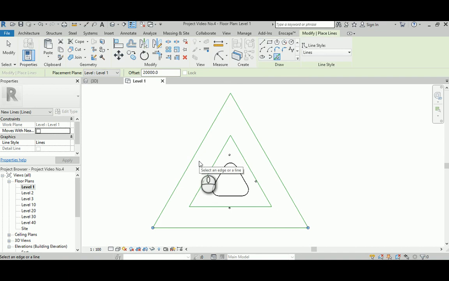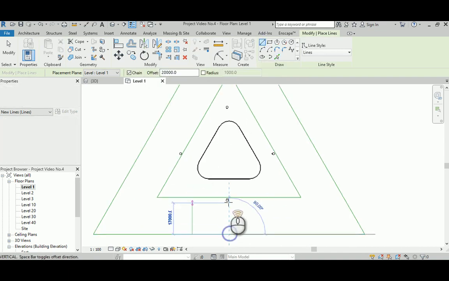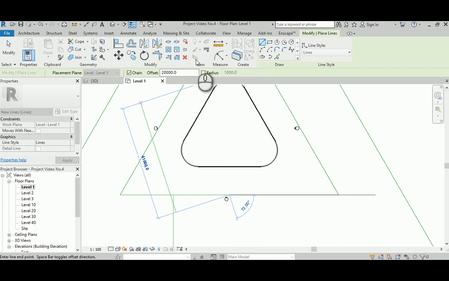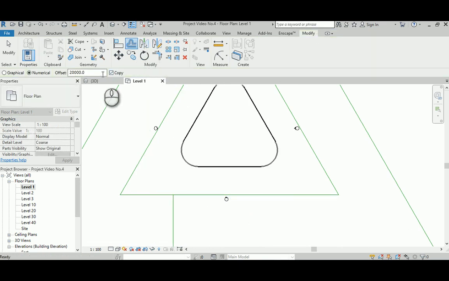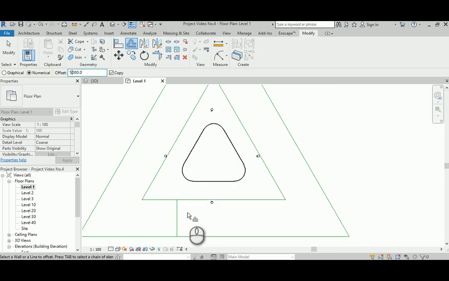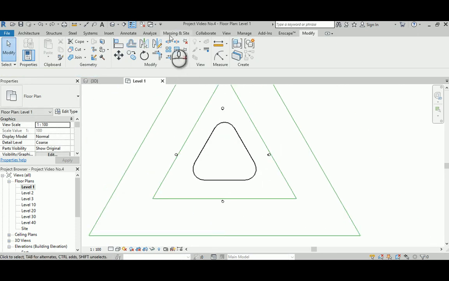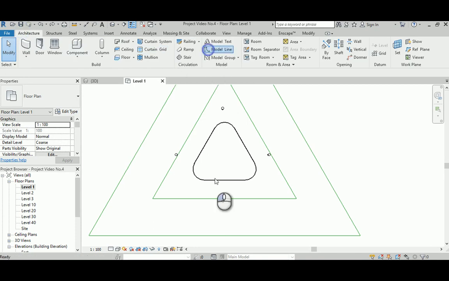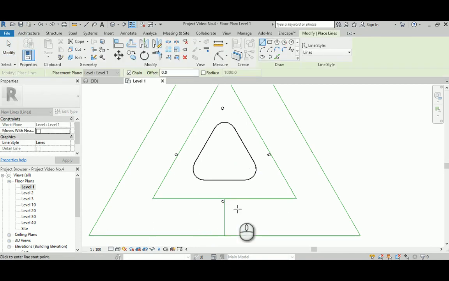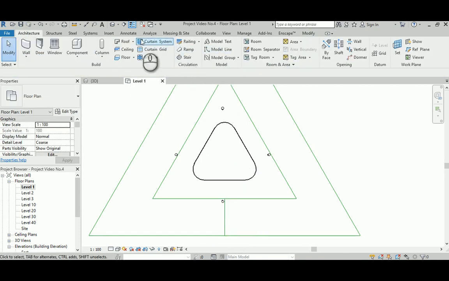As such, and then I'm going to have a line here in the middle, and we're going to offset that line 5,000 on both sides. So something is really wrong in here. I'm going to undo. It's just an architecture line. Then I'm going to copy or offset that, I don't know.